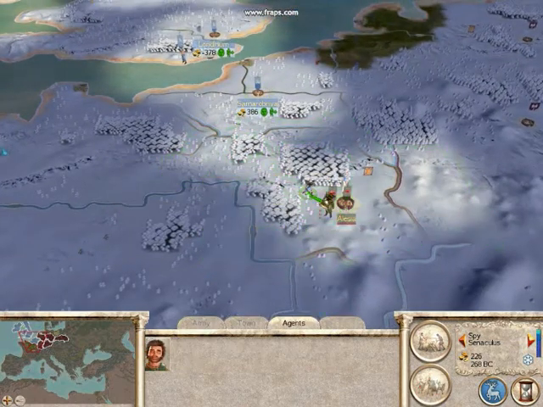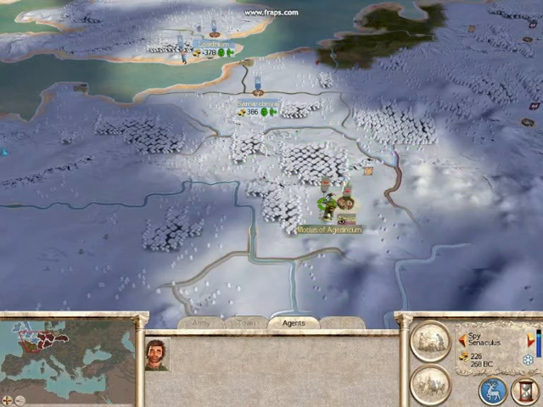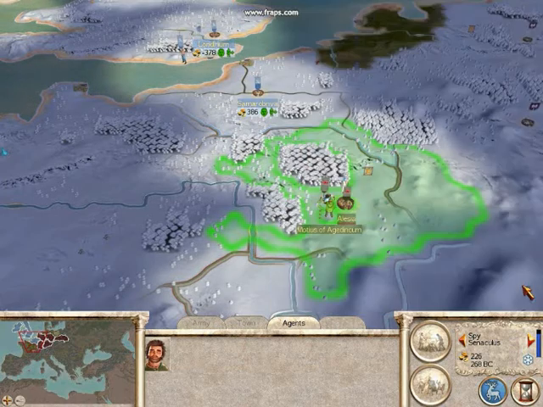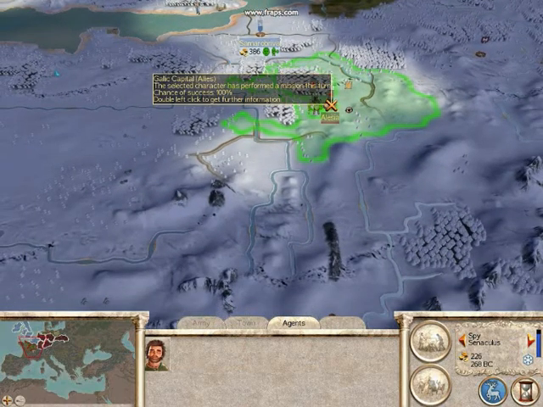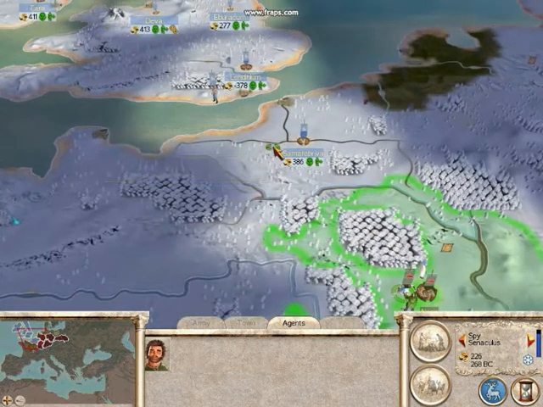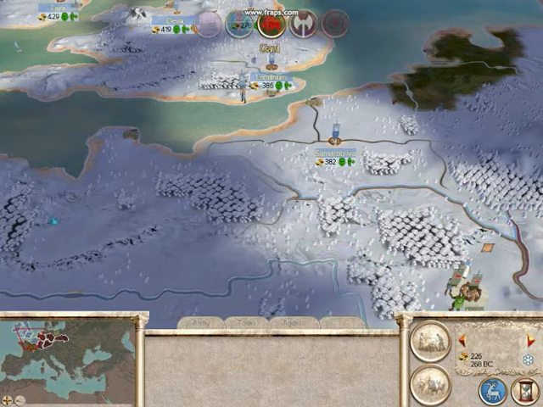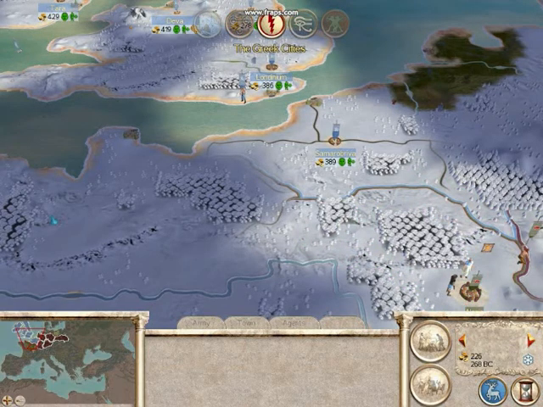So now I'm going to check my spy to check out these Gaelic armies to see what they have, and well, that guy's only got one unit and that is himself, which is a general's bodyguard, and he's a family member of the Gauls.